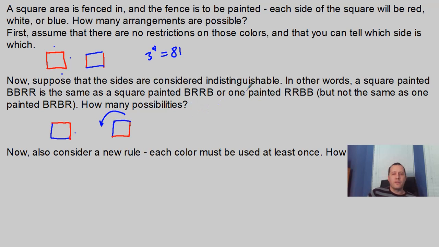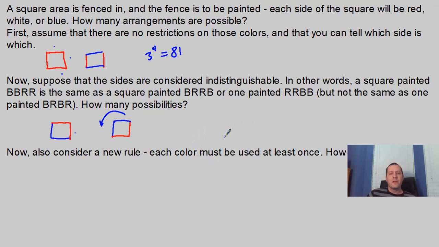So the sides are considered indistinguishable. Now that said, there's a difference between having two sides that are next to each other and two that are across from each other. So blue, red would be different, right? This one can't be rotated to look the same as one of these two. So it's really that rotational symmetry, or maybe rotational symmetry isn't the word I want, but rotational equivalence. If rotating gets you from one to another, then they're not really distinguishable.